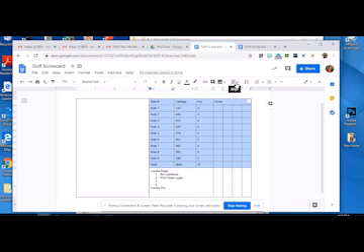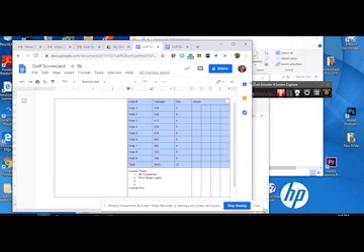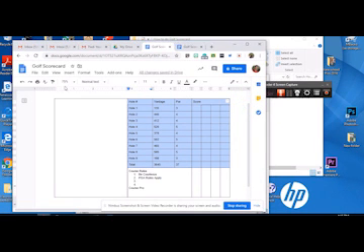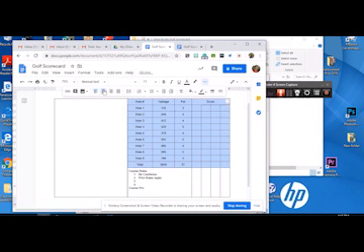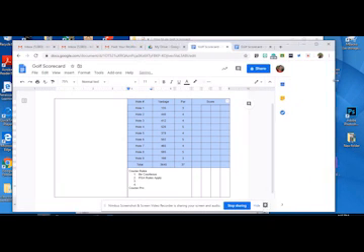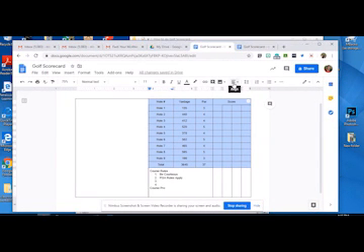Now if you don't see this button, it could be that your screen is a little too small. Sometimes all of your tools are not displayed if your screen is smaller, but you will see these 3 little dots. The 3 little dots mean more. So you click that, and that will give you all the other tools that you don't necessarily have displayed. And here are the alignment tools here. So this is the one you want, which is center align. If you do have this stretched out like this, and you do see that box, you might have this little drop down. Just click the drop down, and then there's center right there. Okay, so now we have those centered.